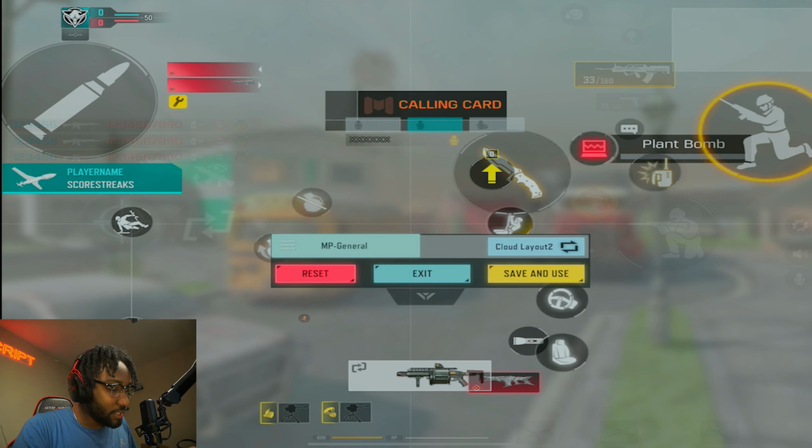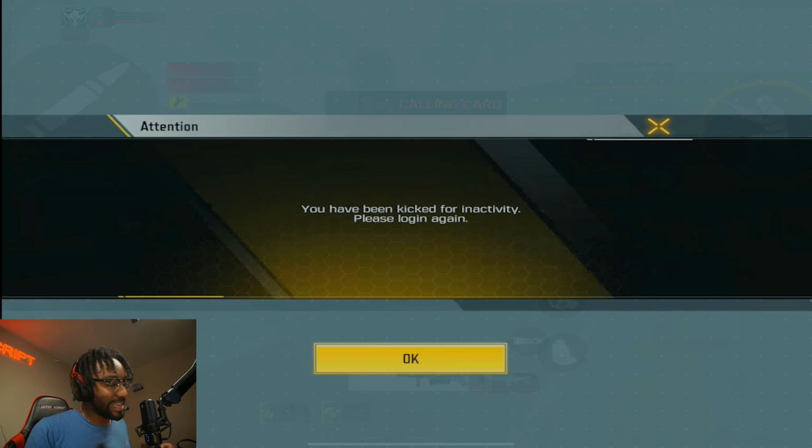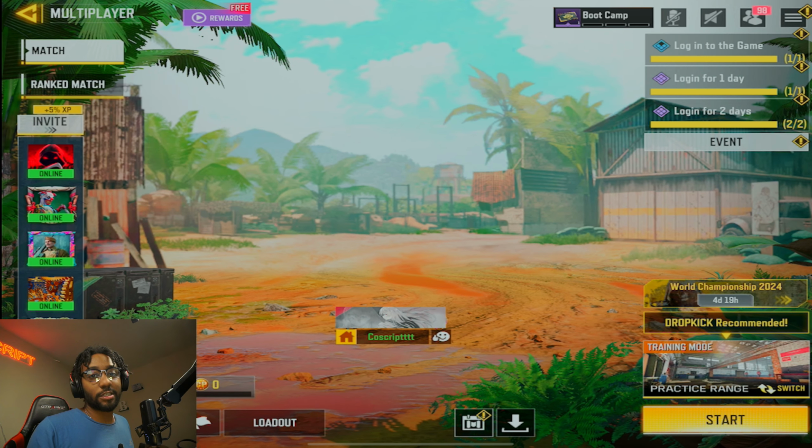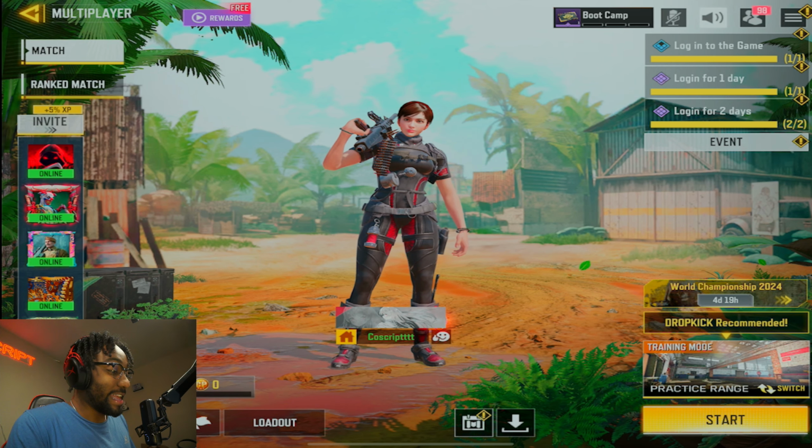But if this HUD is too complicated, I'll be sure to drop the code down below. You can copy it and just try it out. It just kicked me out of the game. It's not trying to let me finish the tutorial. That's okay. We're gonna keep it going.